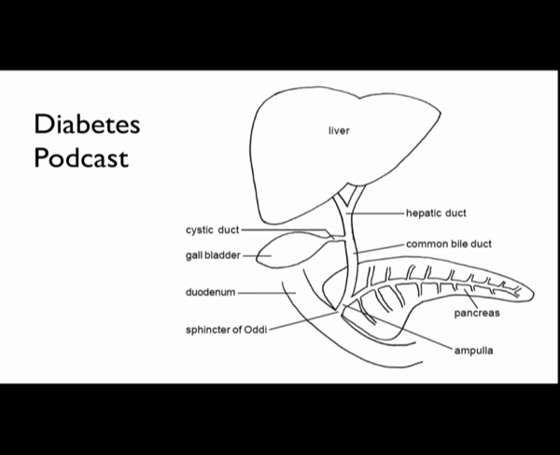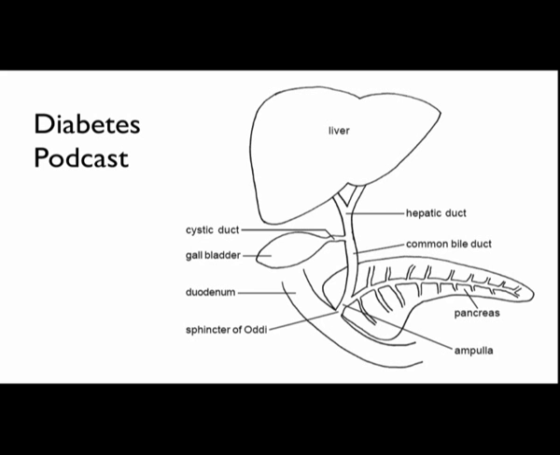Now, in the pancreas there's about 1 million little islands of tissue. And these were discovered by a guy called Langerhans, who named them after himself. So they used to be called the Islets of Langerhans. The more modern name is just the pancreatic islets. But there's about 1 million of these in any individual pancreas. Round about the outside they've got some cells called alpha cells. And in the middle they've got some cells called beta cells. Now the alpha cells produce an endocrine hormone called glucagon, and the beta cells produce an endocrine hormone called insulin.